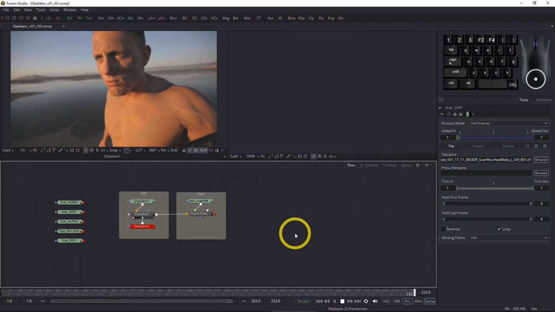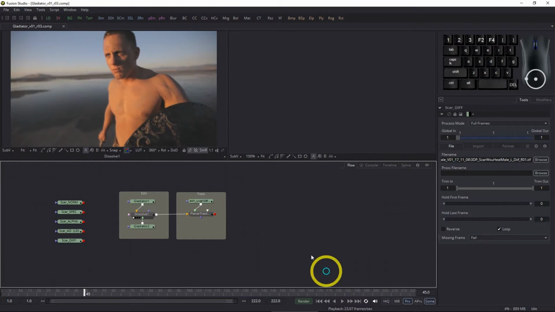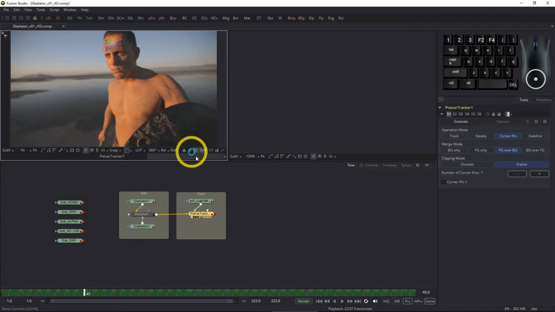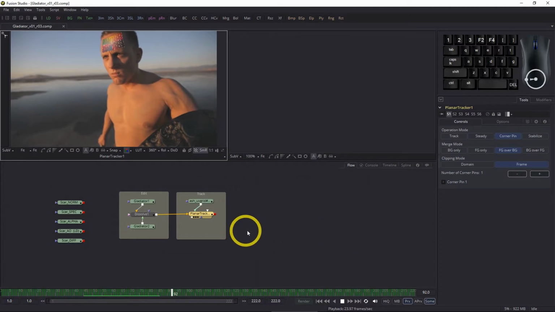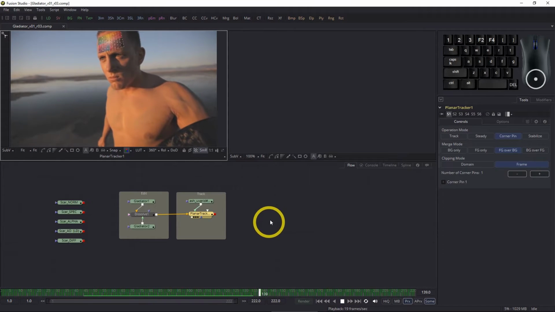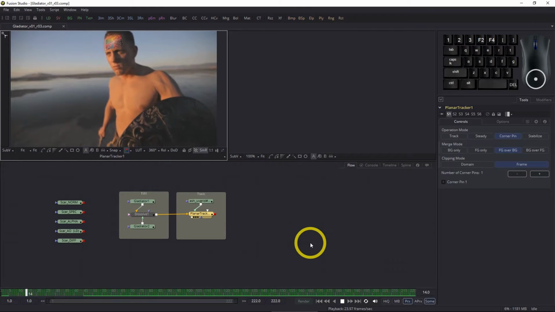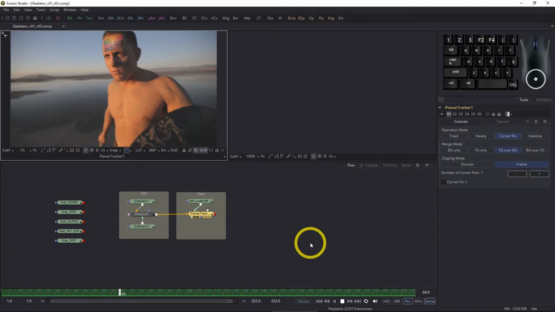In fact, I've made a bit of a mistake because I didn't want to cache up the dissolve node. I wanted to cache up the planar track. So select that one to put that in the viewer. I'm just going to turn off our overlays for the moment. And as you can see, the caching's cached pretty much down the line. You can see green bars moving, so we'll just let it do its thing. There we go, it's cached now.